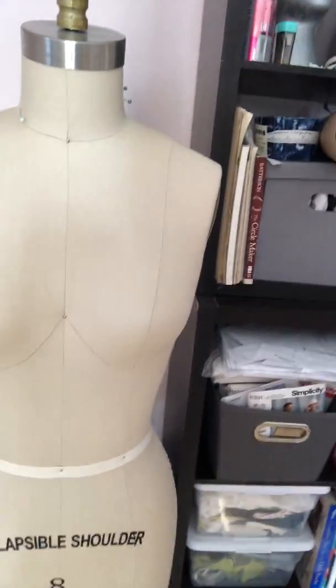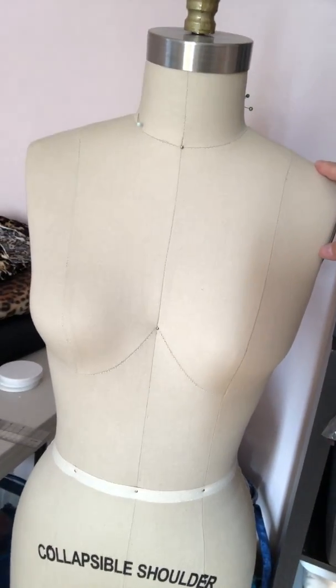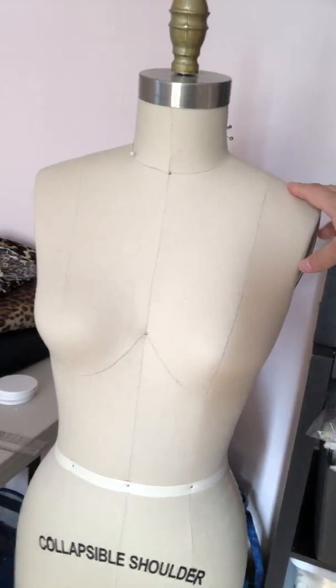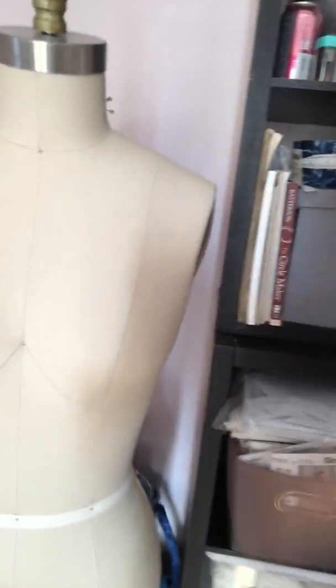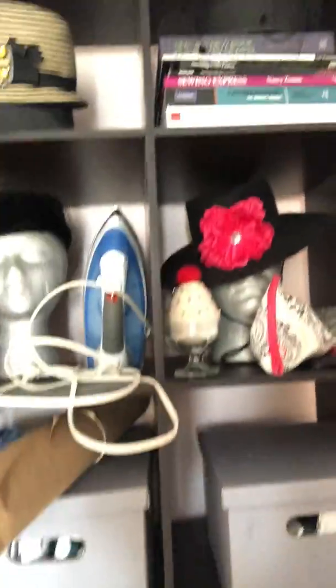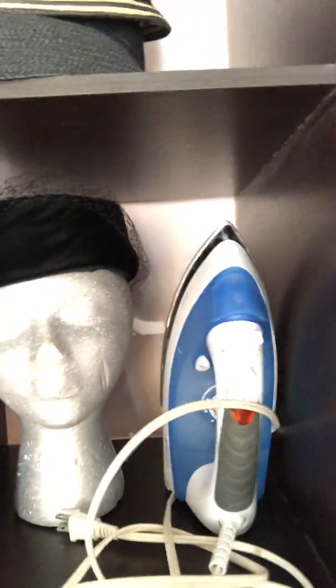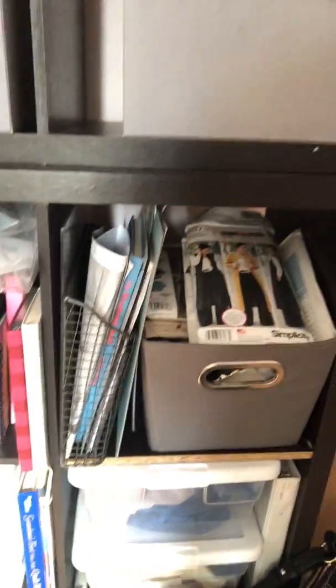This is my dress form. It's a professional form and it's a size 8. It's a little bit small — I'd rather have a size 20 — but that's industry standard, so that's what I'm using right now. Over here we have some of my hat collection. I love hats and I've been picking them up. I store them on these foam heads here along with miscellaneous other things. These boxes have patterns in them — more patterns, supplies, reference books, that kind of thing.